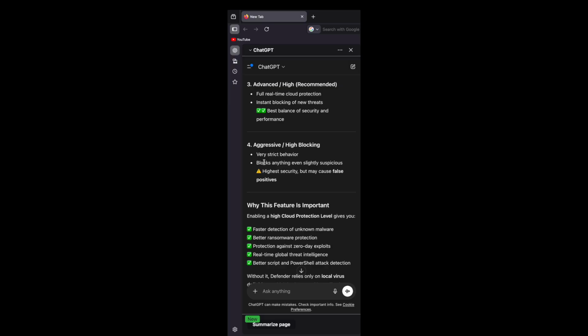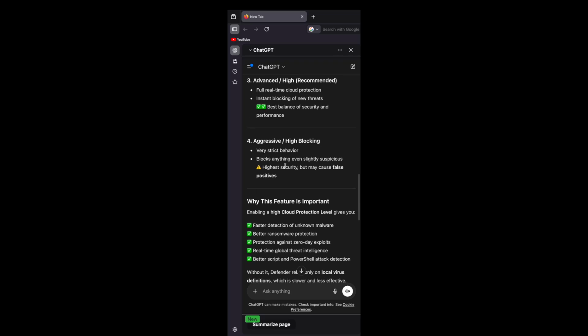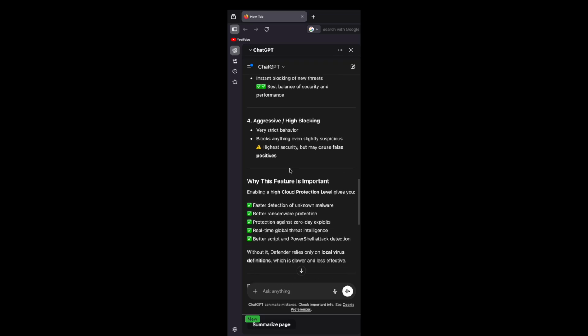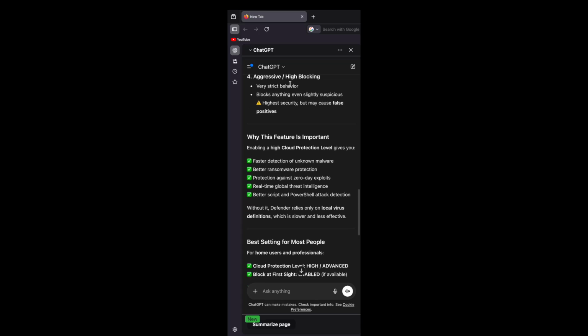Also, from my experience, there are very few issues with Max, but you need to be very deep into this stuff in order to resolve an issue when you get it. So that's why I'm recommending the high option and choosing the block option among the options that you have in this feature.